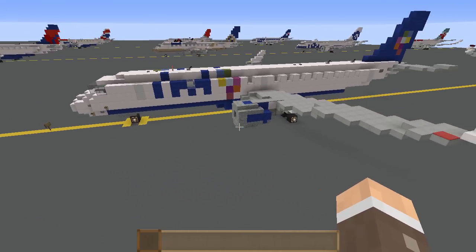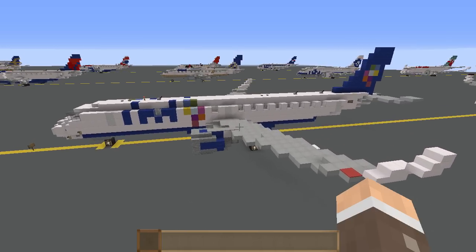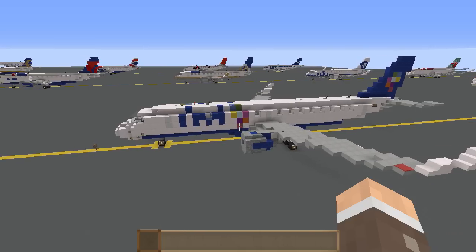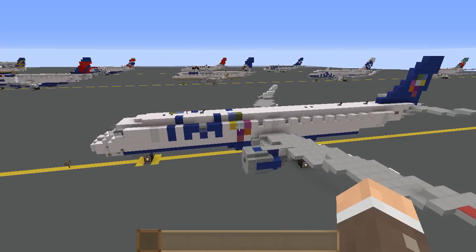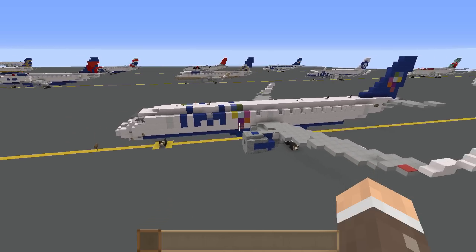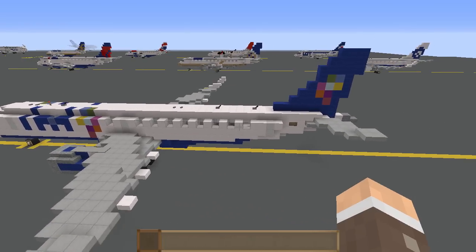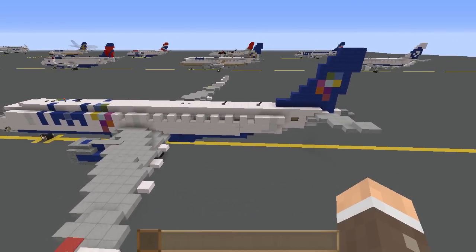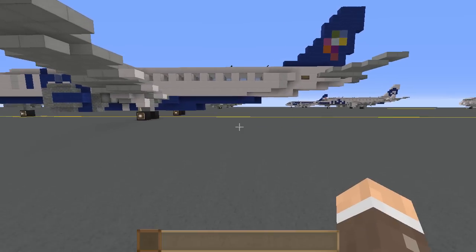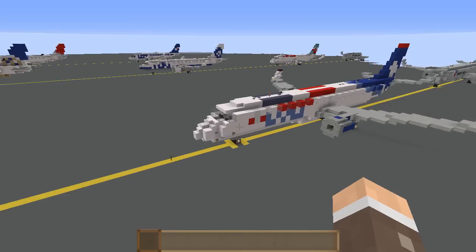And then here is a completely new company that we haven't seen before this point, and this is the Brazilian company Azul. To me, it's very, very similar to JetBlue. It's kind of a regional aircraft, as far as I can tell, a low-cost carrier, and the reason why it reminds me of JetBlue is just its name literally means blue in Portuguese and Spanish, so it probably has something to do with that. But one of the more interesting aircraft that I've done so far.